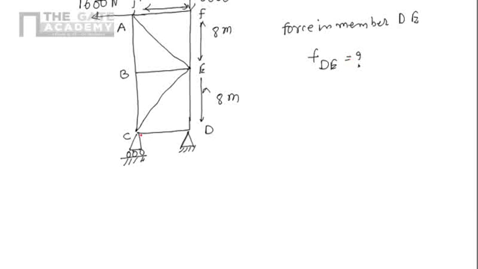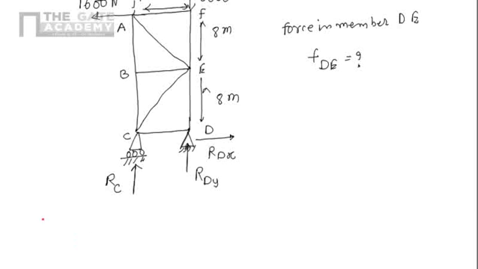So there are two supports. At C there is a roller, so we know there will be only one reaction, that is RC. And at D it's a hinge support, so there will be two reactions, one in X direction and the second one in Y direction. So suppose in Y direction it is RDY, and in X direction it will be RDX. So we are assuming RC, RDX and RDY. Now we have to find out these reactions. For finding the reactions, we have to apply the conditions of equilibrium.